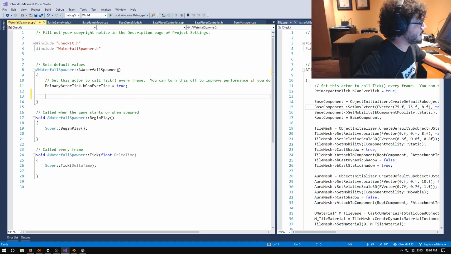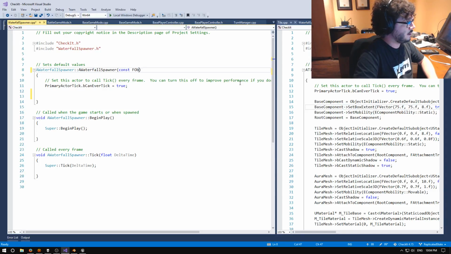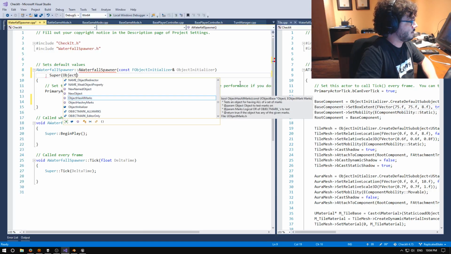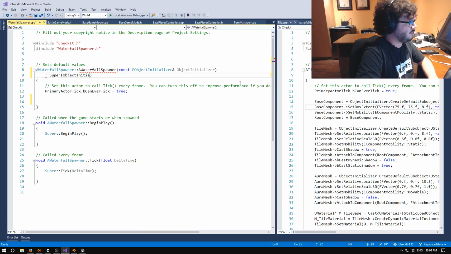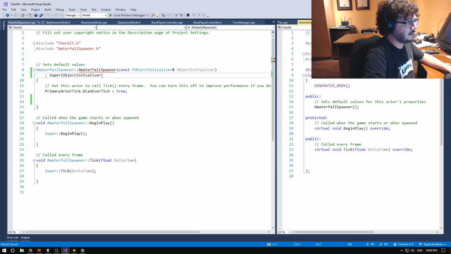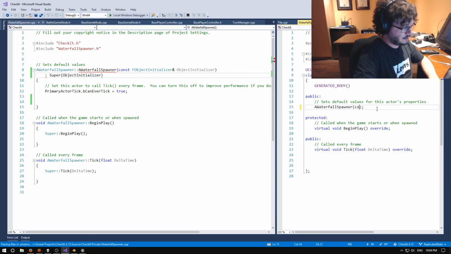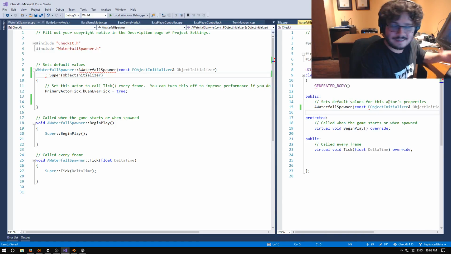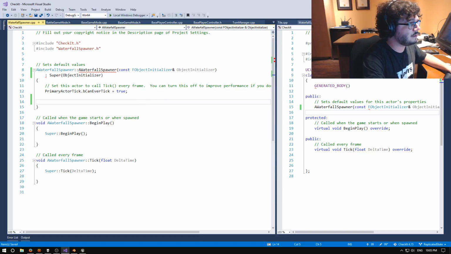I actually want to have this be the non-default one, so const object initializer, and then we'll have to call super object initializer, which means in here we're gonna have to just be const object initializer, because we want to access object initializer to give it some default properties.